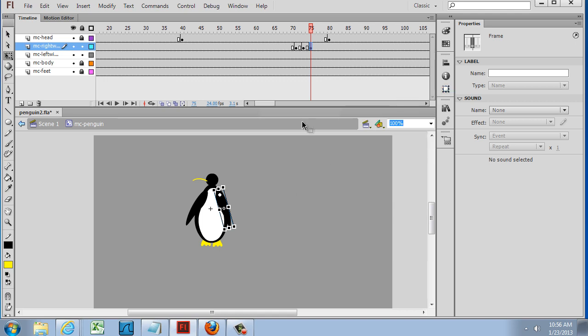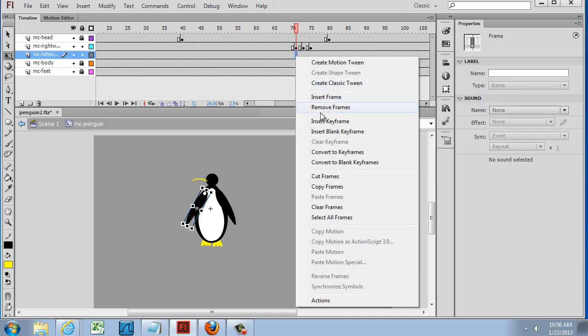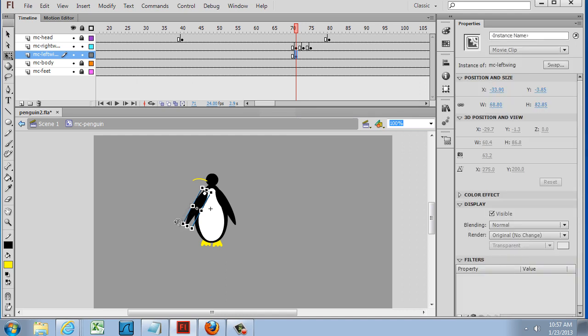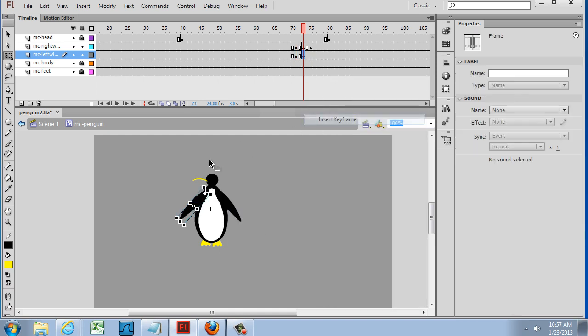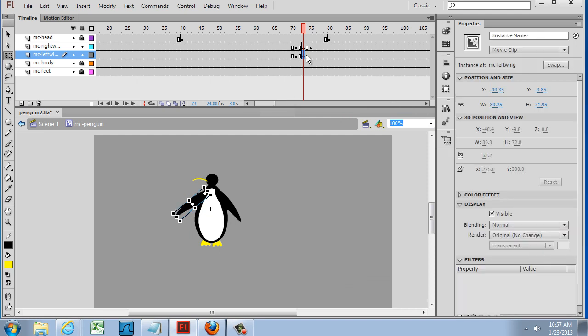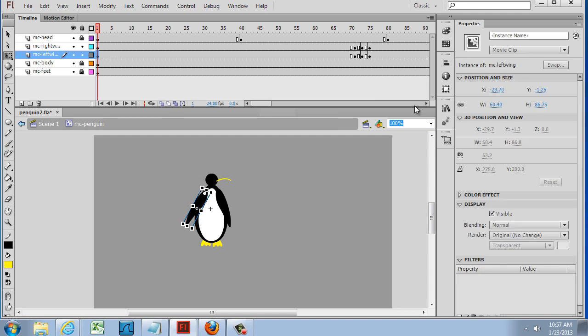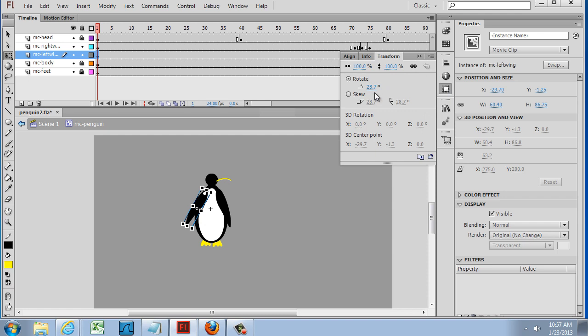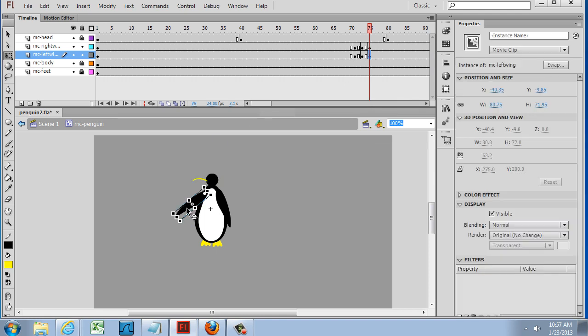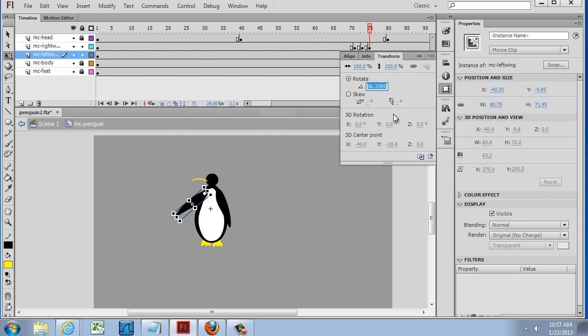So that's handy. I've done that with this arm, and now I want to do the same thing with the other one. So I'll put a keyframe and rotate it slightly, put another keyframe and rotate it a little bit more, and then on the third keyframe I want to put it back to its original position. So I'll scroll back to the beginning of the timeline, select the object first, the movie clip, go to my transform window, see that it's 28.7. So now that I know that, I'll select the keyframe here, select the movie clip, transform window, 28.7, and hit enter, and now it goes back to the normal spot.